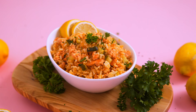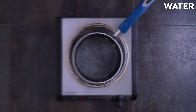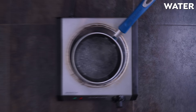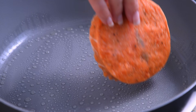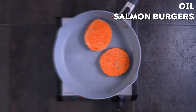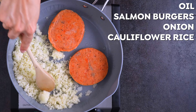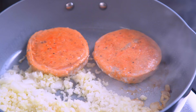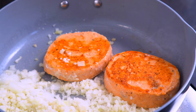My final meal to share today is a salmon rice bowl. This one starts with cooking some instant rice, or on weeks when I meal prep I can use the prepped rice. Instant rice only takes five minutes so I can let that go at the same time I get the rest of the meal going. I cook some salmon burgers in oil over medium-high heat on one side of a large pan, and on the other side I add some oil and onions to soften, then frozen cauliflower rice. These salmon patties take about five minutes on each side — a perfect amount of time to get everything else cooked at the same time in the same pan.